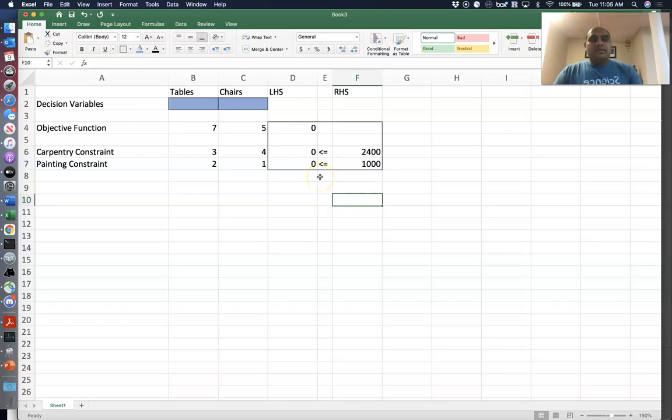Okay, now the other important thing to do is, in this case, we have only 2 constraints and both constraints have less than or equal to. But let's say in the next problem, when we do the simple minimization problem, for example, there you have 1 greater than or equal to constraint and 2 less than or equal to constraints. Sometimes you'll have less than or equal to constraints, equal to constraints, and greater than or equal to constraints.